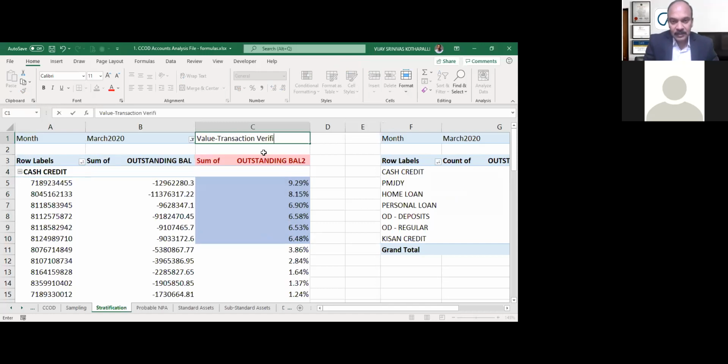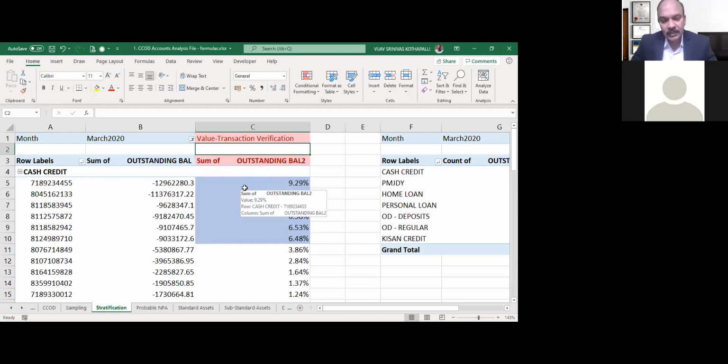Just to summarize, we picked up 80% of the products. Out of that, again, I'm considering more like 50% of the accounts which are forming the major profile of the branch to go for a value based, that is transaction based verification. What is transaction based verification? Obviously, we are going to see a couple of statements, how they are to be imported, how we are going to match. We'll see an interesting rule which is actually meant for something else. We can use it for our own purpose.